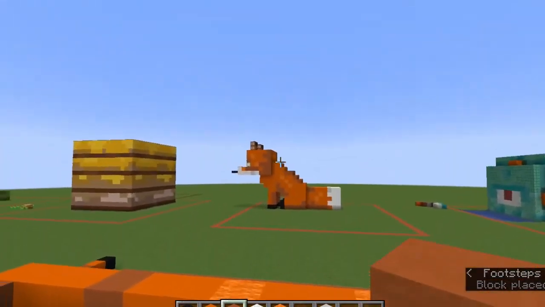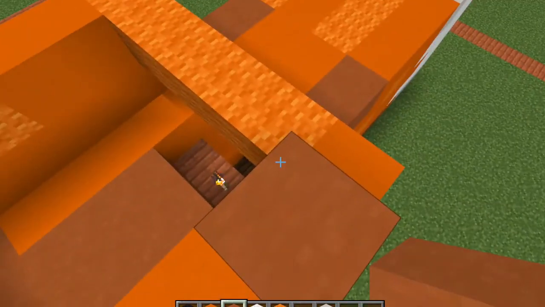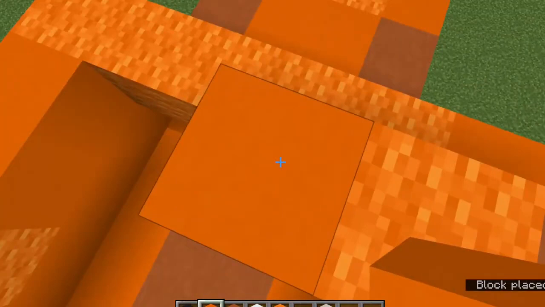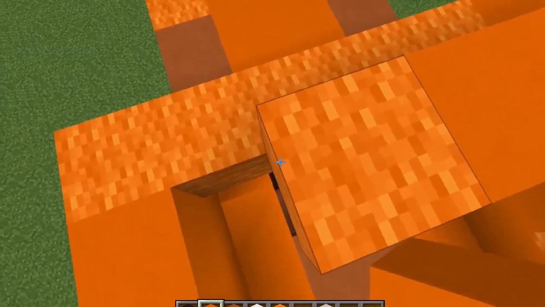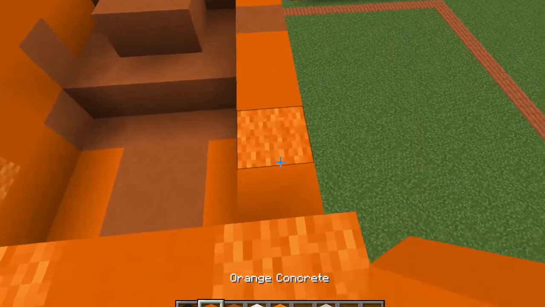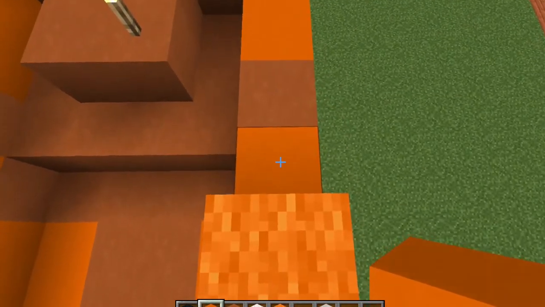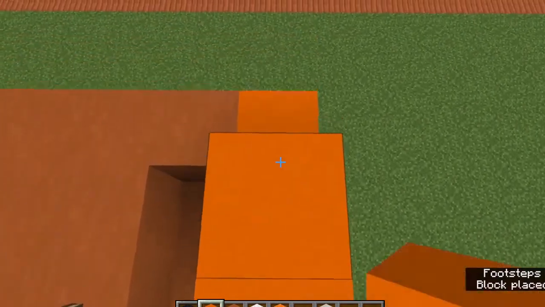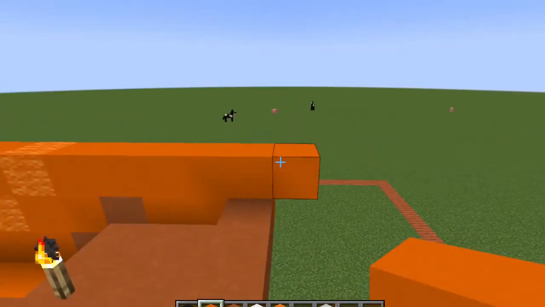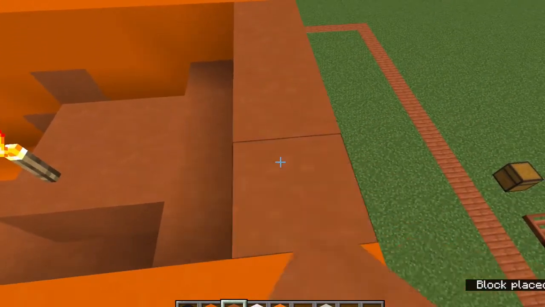And we're going to start getting the stair stepping down the back right here, because this actually ends this layer here. 1 orange wool, 1 orange concrete, 1 orange wool, 1 orange concrete, and 1 orange wool. Now on this side, we're going to go 2 orange concrete, 1 orange wool, and then 6 orange concrete. 1, 2, 3, 4, 5, 6, which should line us up with that, and it does. And we're going to fill in this space with our shadowy orange, our orange terracotta.